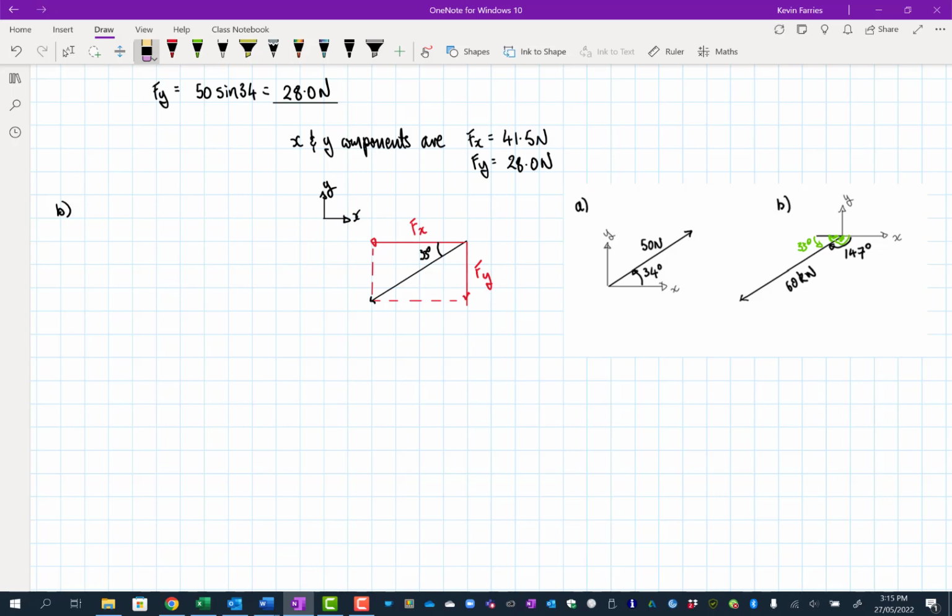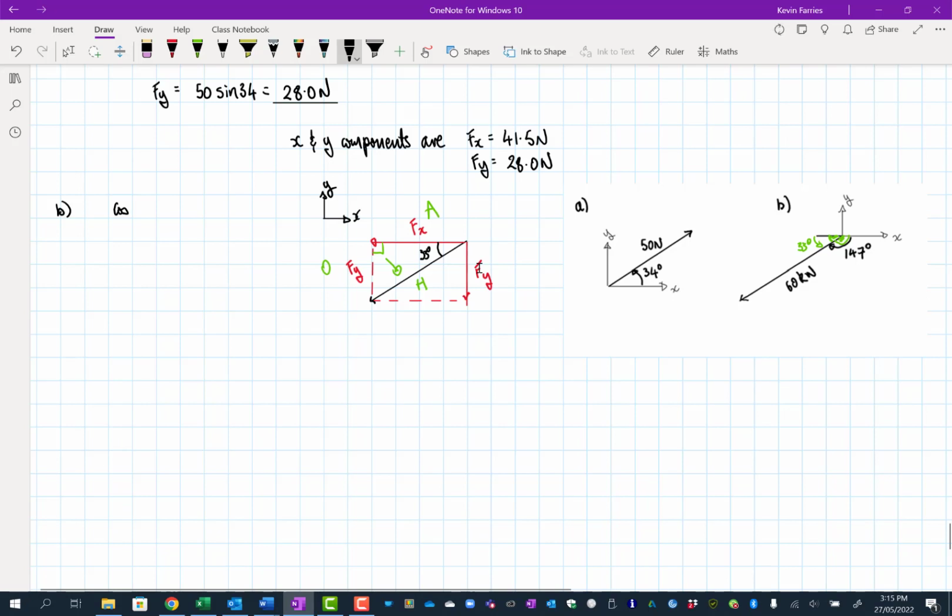Okay, again, we haven't moved head to tail, but we can imagine that this here is the same as f of y. We find our right angle, it's here. So opposite the right angle is the hypotenuse, opposite the angle's opposite, adjacent to the angle's adjacent. So f of x first. We're trying to find f of x, adjacent over hypotenuse, using cos.